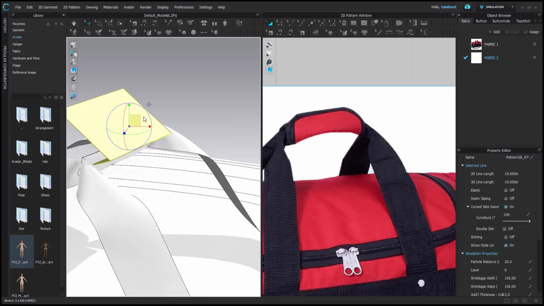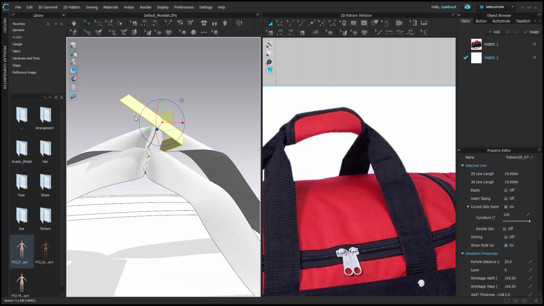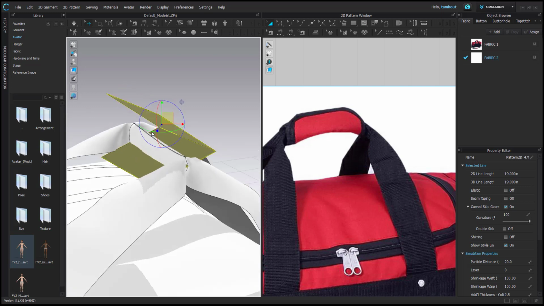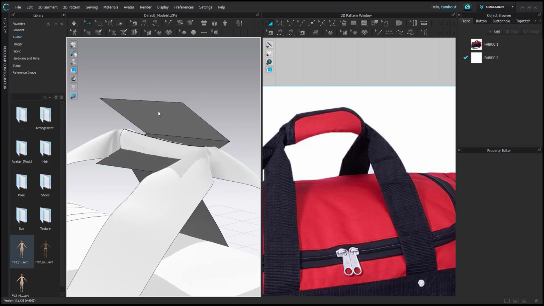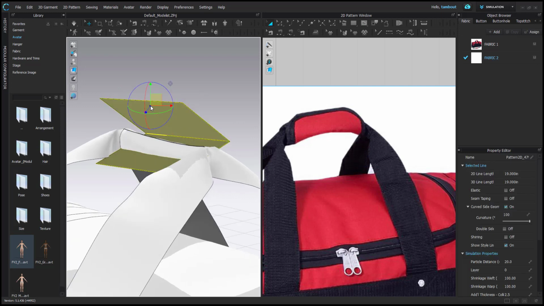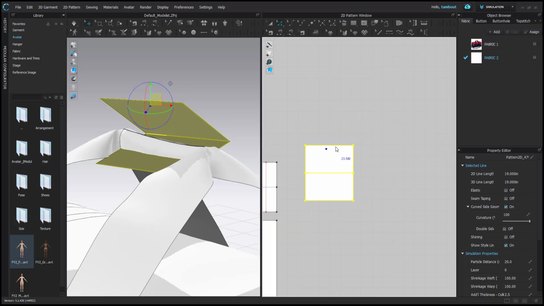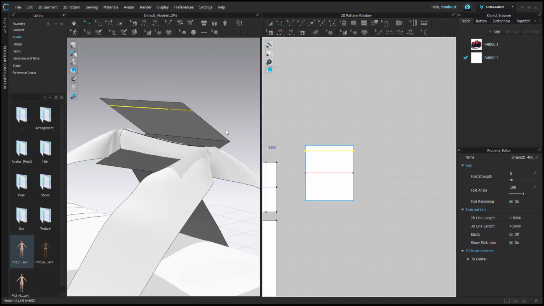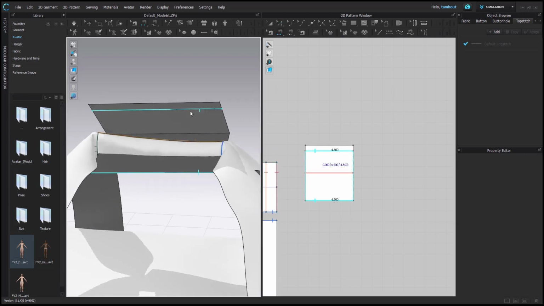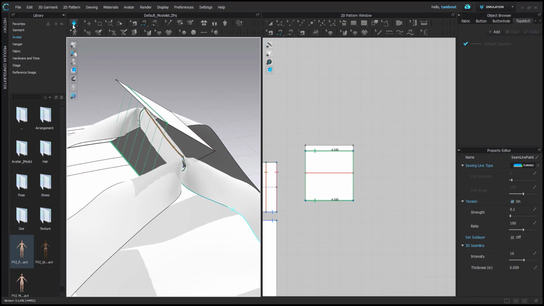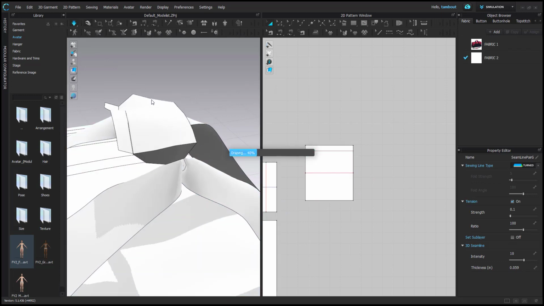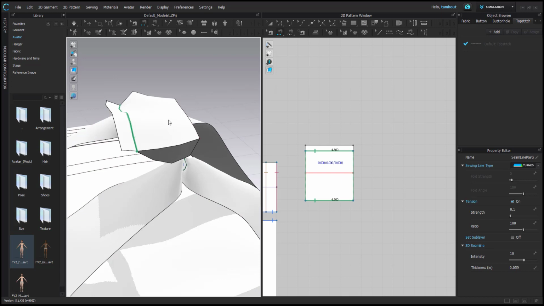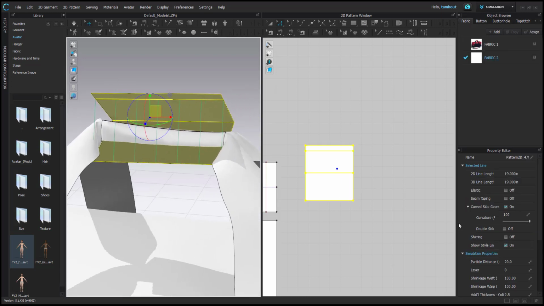So it's going to be this front portion that wraps around the top here, and then we can sew this onto itself. So what I'm going to need to do is offset an internal line from this edge so this edge can sew to. So I will do 1/2 inch, something like that, and then we can sew this to that internal line. Okay, that just bled through. I did forget to change the particle distance, so that may help out.